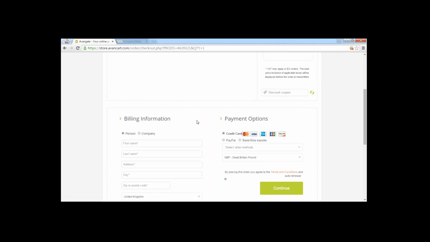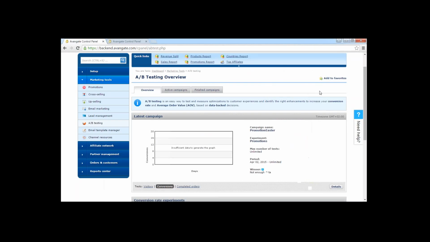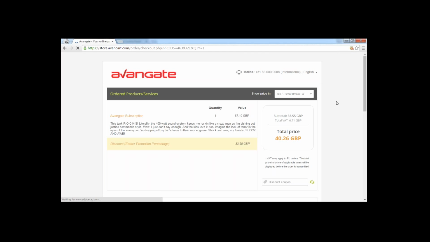So the first version that I'm visiting in the shopping cart does not feature a discount. This is my control version. The second variation should feature a discount, and like I said, it's a promotion. It's a 50% discount. Shoppers are going to see this, right? So now I'm going to be able to measure exactly which funnel converts better.